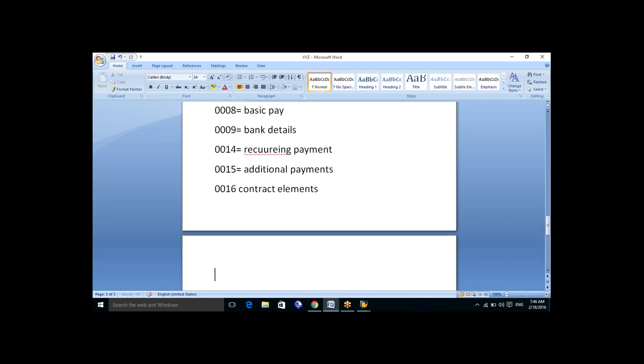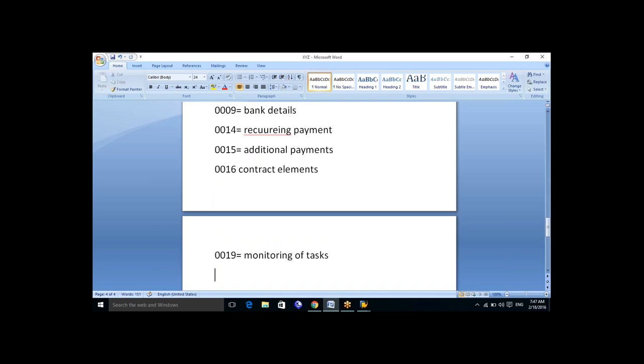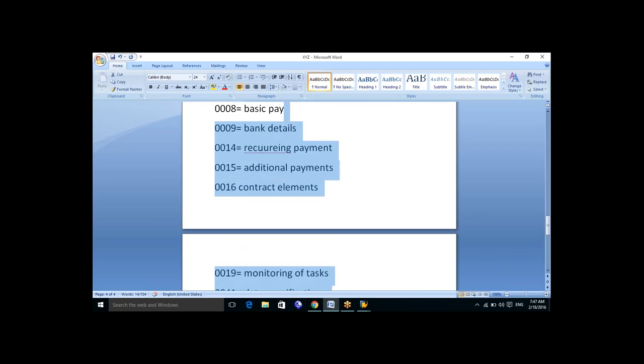Very important, where most people don't concentrate, but you will be asked a lot of questions on info types 9, 16 and 19. The 19 is monitoring of tasks. And then we also have info type 41, date specifications. Please kindly learn all these info types by heart.